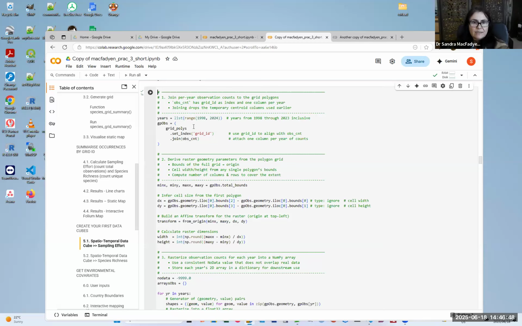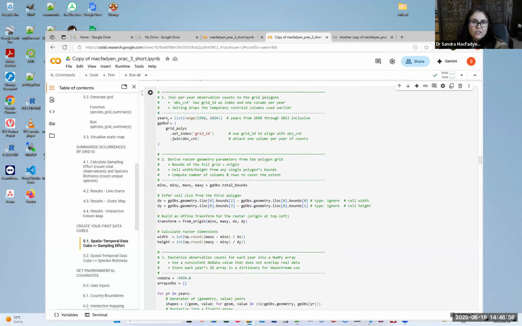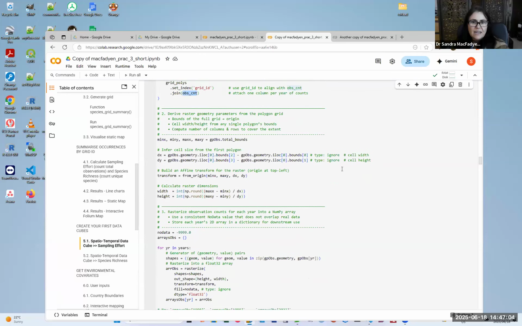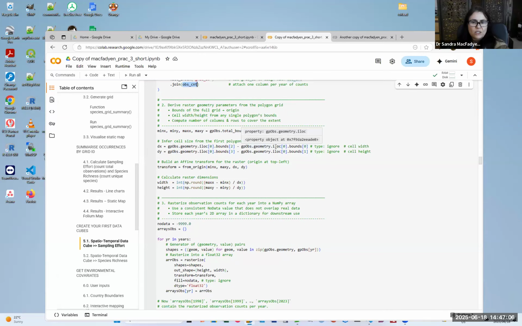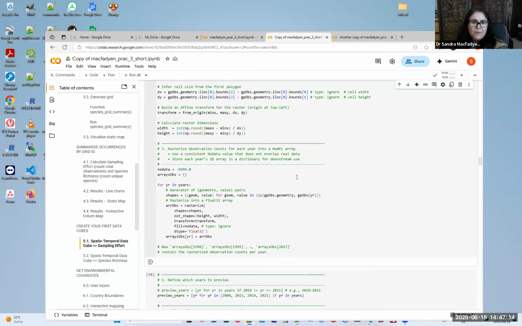All right, so this one is now turning essentially this cube into a raster cube. So that's a raster stack. So it's going to take the grid ID, link that to observations that were my observation count. That allows me to take the geometry data, so that's the latitude and longitude, from that and add it back into the data frame.